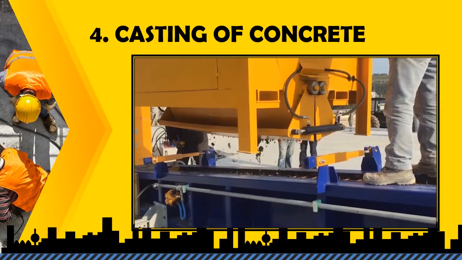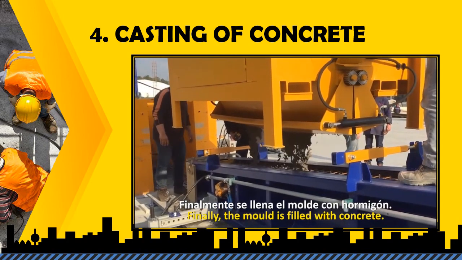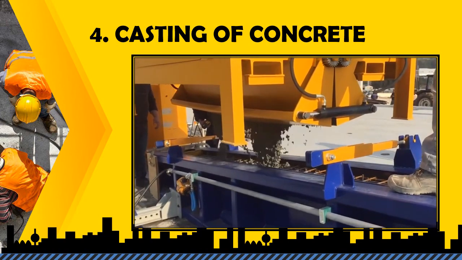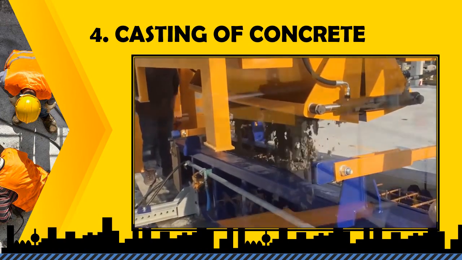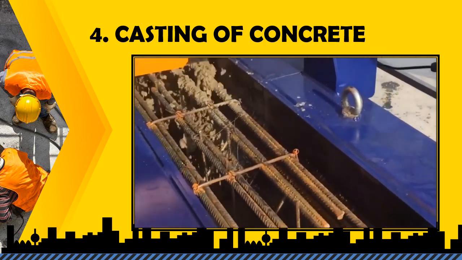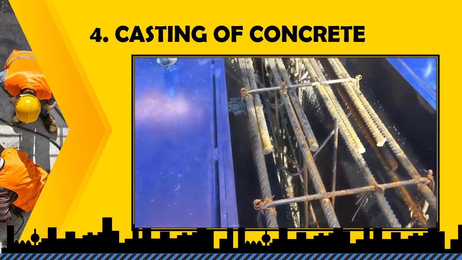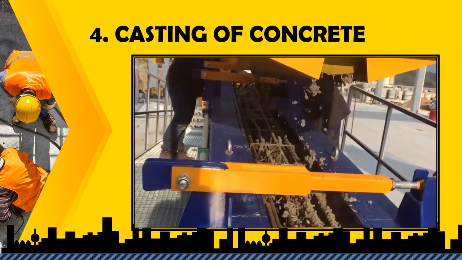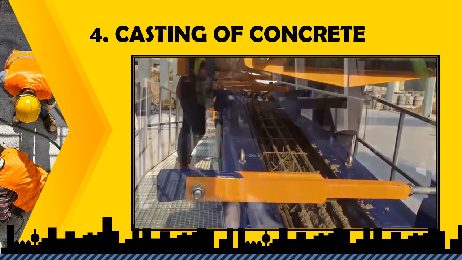In this section, the casting of concrete begins. The quantity of concrete needed to make an element depends on the element dimensions and specification. Casting of concrete must be performed with no interruption. After the concrete has been placed into the mold, compacting of the fresh concrete must be performed. When the concrete achieves the desired compressive strength, the connection between wires and anchors is released and the prestressed element is made.